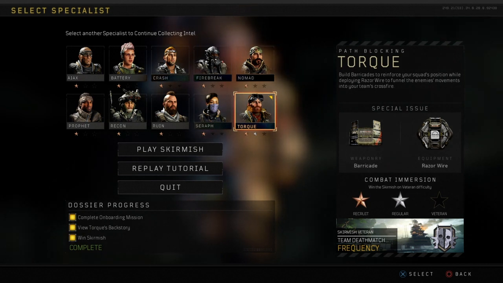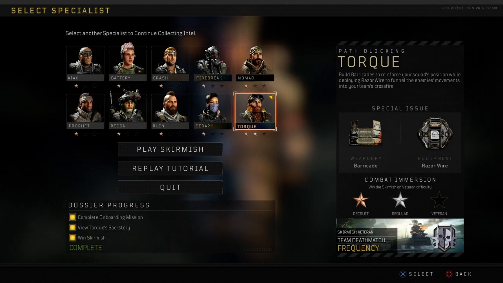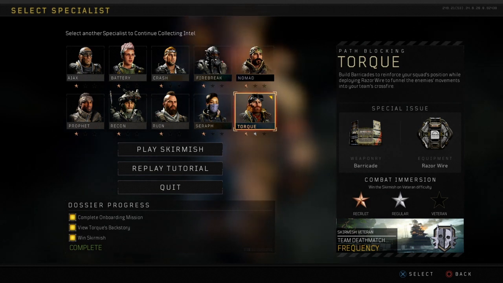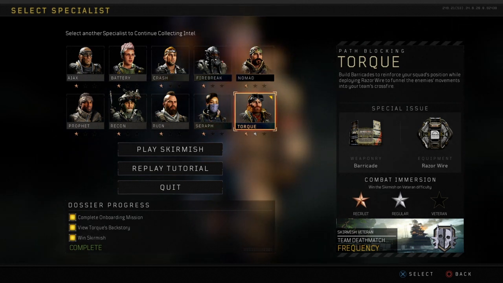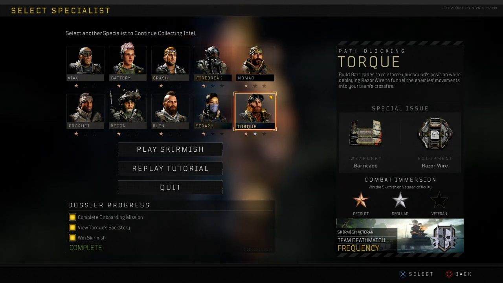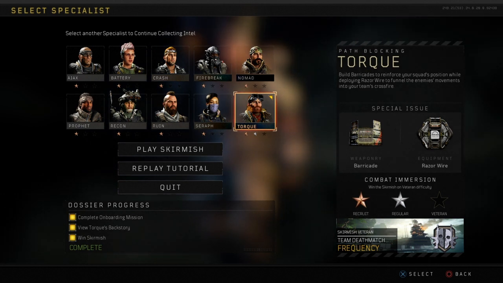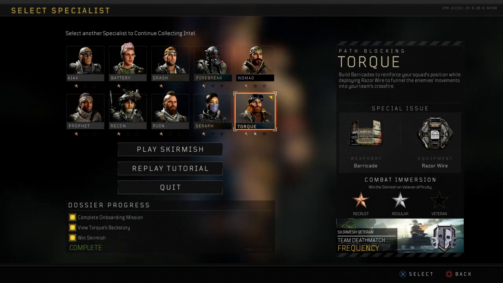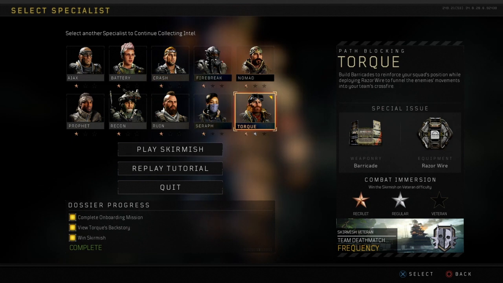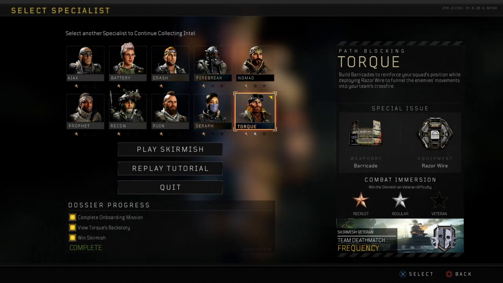Torque is really good on certain maps where you can create little strong points, or almost like sniper's nests. So I'm thinking Slums, there's a couple of nice little rooms there. I'm thinking Seaside at the top of the clock tower, the church tower. Where else is there? Firing Range has got a nice few areas where you can put your razor wire down, and if you wait to get your barricade as well, you can block off the entrances basically to a little strong point, which you can then hold down and get plenty of kills in support of that.